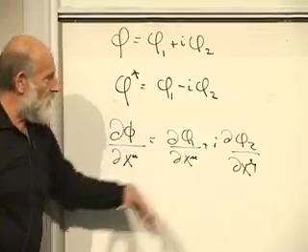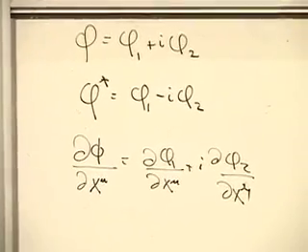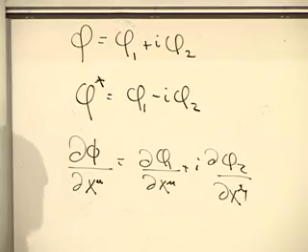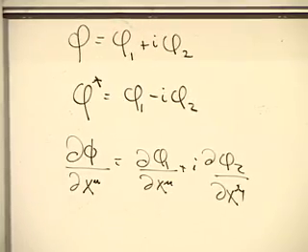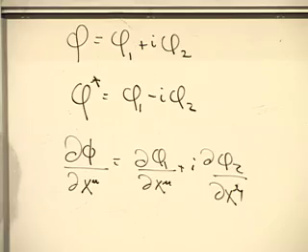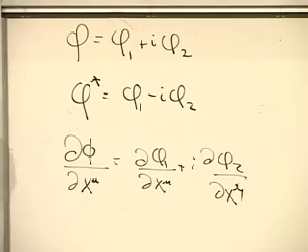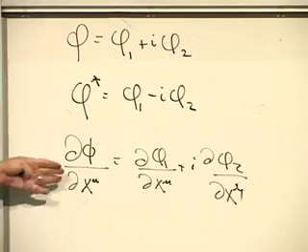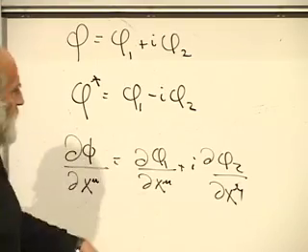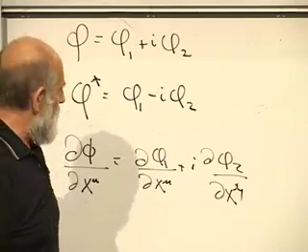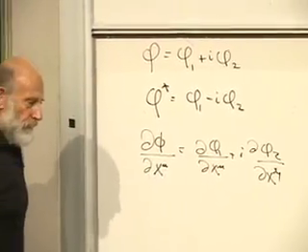Incidentally, 1 and 2 here do not mean derivatives. They just mean real and imaginary. I think I might have done better to call it phi real plus i phi imaginary, but I've already committed myself. Phi 1 plus i phi 2. So I'm not using the subscript notation now to indicate derivatives. All right, so the real and imaginary parts of derivatives are just the derivatives of the real and imaginary parts, and so forth. It's all very simple.